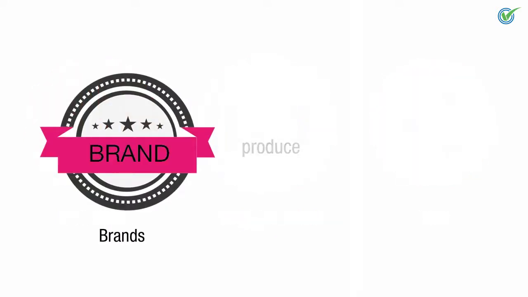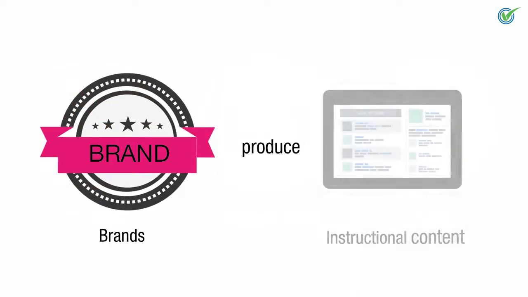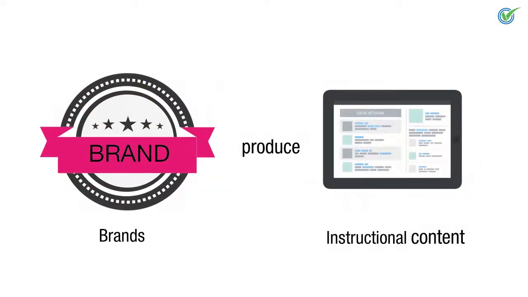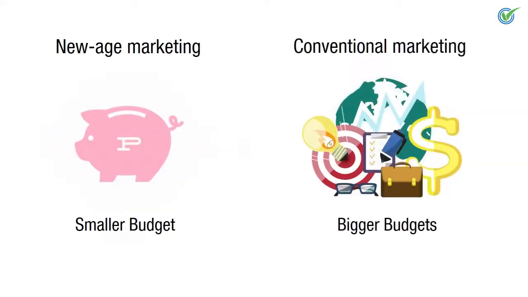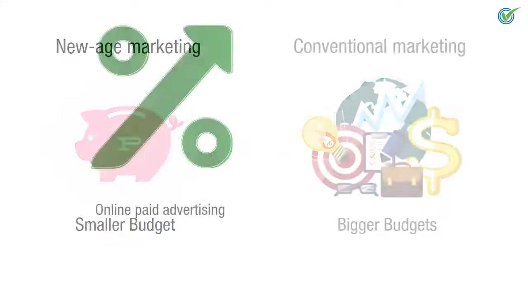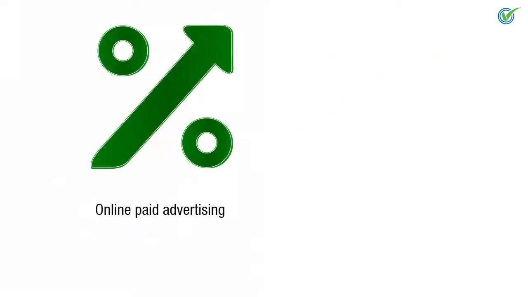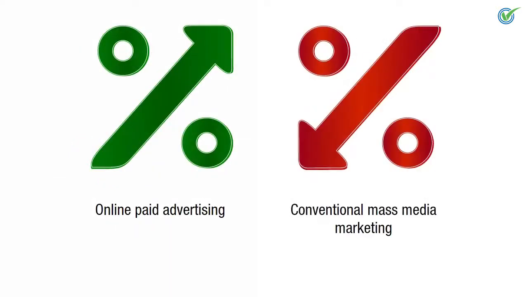Brands can also produce informative, instructional content via blog posts, forums, and so forth. Online paid advertising allows companies to market their products or services to their target audiences at smaller budgets compared to conventional mass media marketing. For many companies, online paid advertising is replacing conventional mass media marketing.